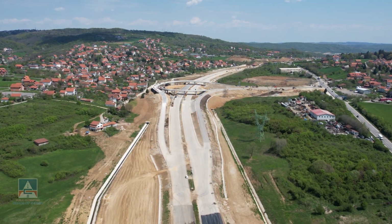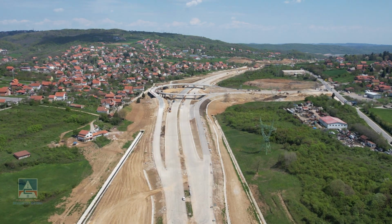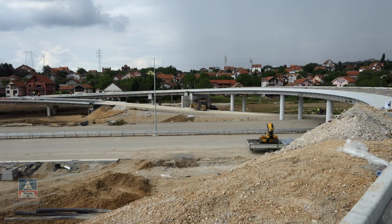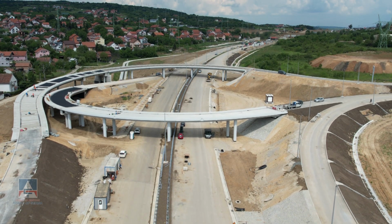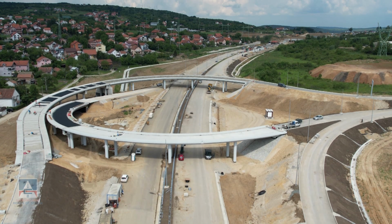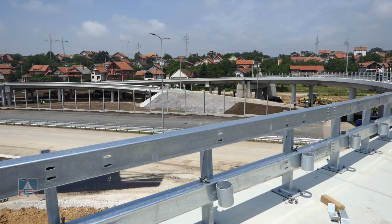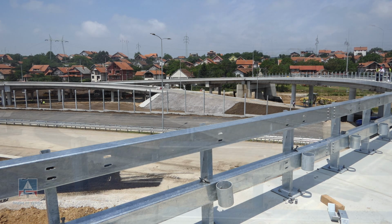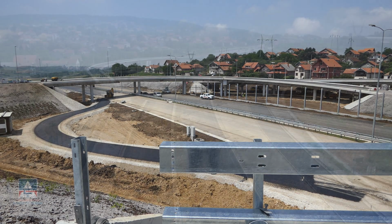The marshland, underground waters and soil stabilization were just some of the problems faced by the contractors. The construction of the collector has overcome that problem, and the decade-long trouble of the inhabitants from the surrounding settlements is resolved. The fecal collector extends from the tunnel Beli Potok to the existing fecal collector at the tunnel Straževica. Outlets have been left on the collector for the connections with the future secondary city sewerage lines.